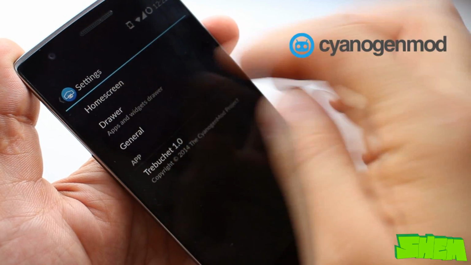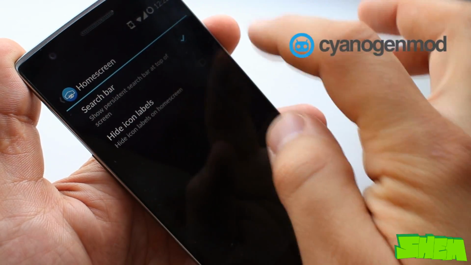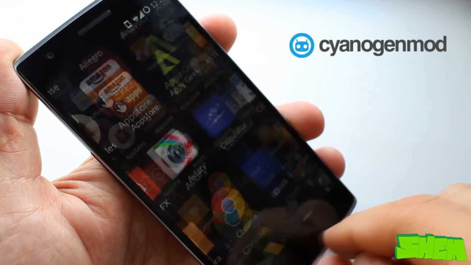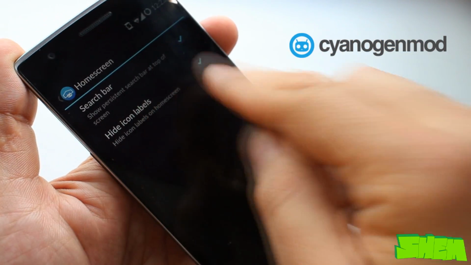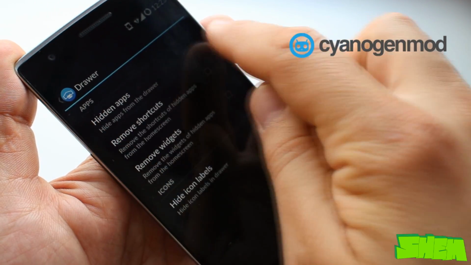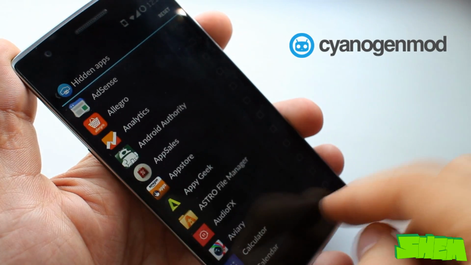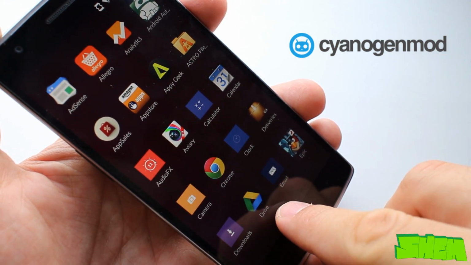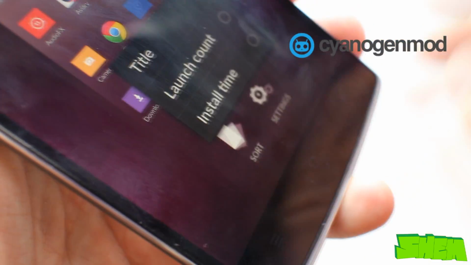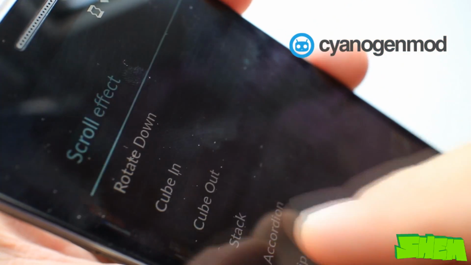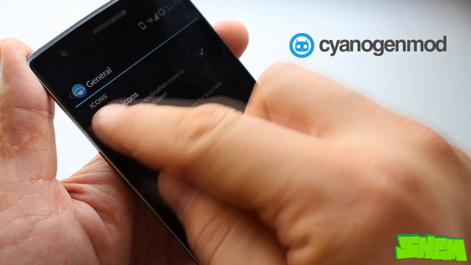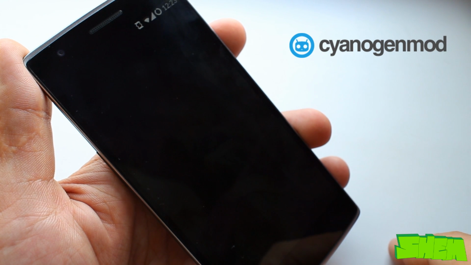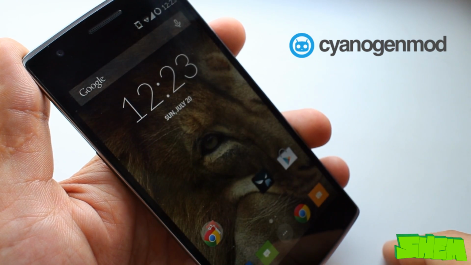Additional Trebuchet options can be found under the home menu in phone settings. In home screen submenu, you can turn the persistent search button on or off and hide the icon labels. In the app drawer settings, you can hide any app from the device along with its shortcut and widget. Additionally, if you press on the bottom of the screen whilst being in the app drawer, you can set the sorting order of apps and choose a transition effect. In the general submenu, you can decrease the size of icons on the home screen, which are by default set to be larger, and here you can also change the font.